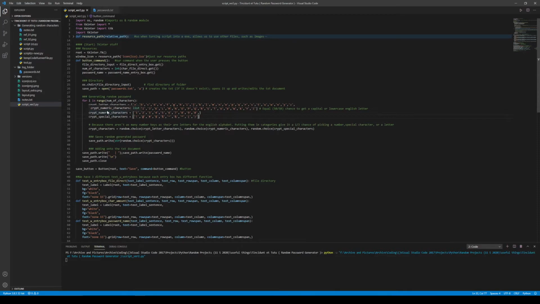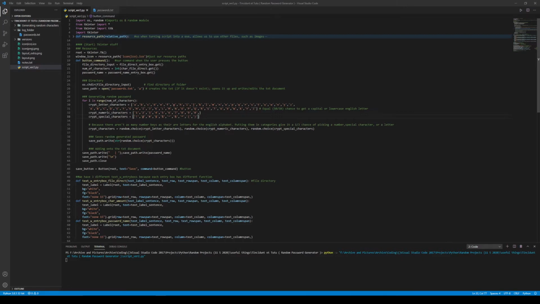And you might wonder, why is it in the for i in range? That is because every time it's in the i in range loop, it refreshes the crypt, the variables. If you want to understand a little bit more, I will have a link below named "Why do we have variables in the for i in range?" So anyway, there'll be a link for that down below.